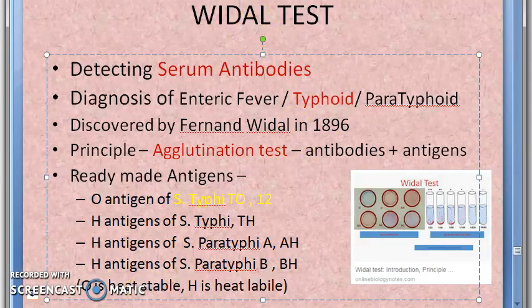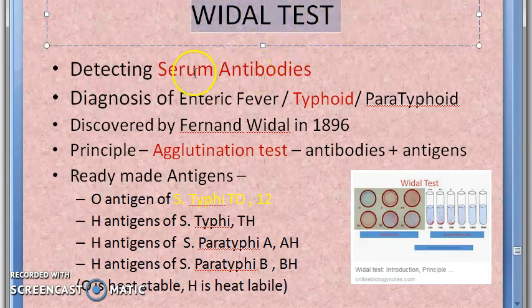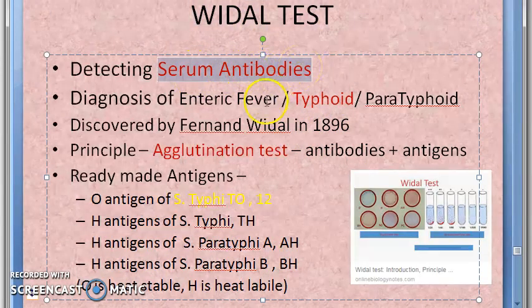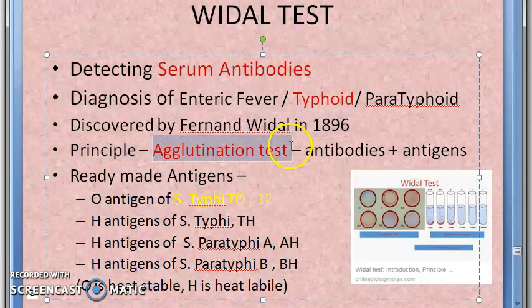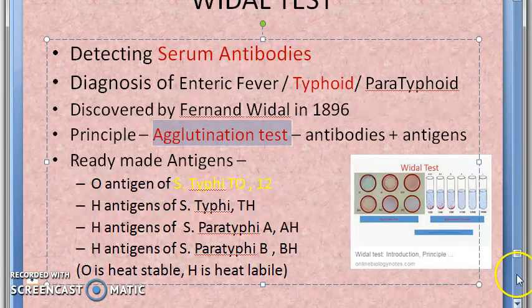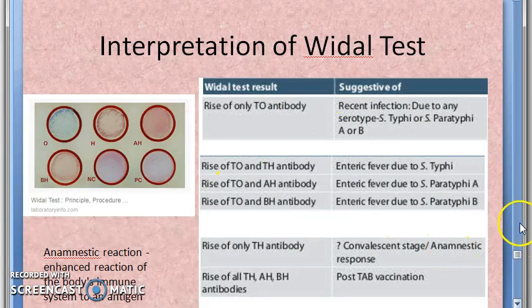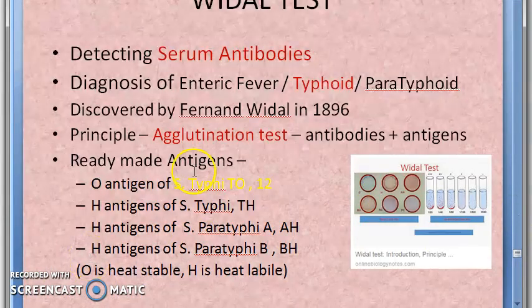In the last video, we looked at an introduction to the Widal test. The Widal test is used to detect antibodies in the patient's serum. We will have pre-made antigens, possibly fixed on these wells on the slide. You might get a commercially ready plate, to which you will add the antibodies, and there will be an agglutination, based on which you can say whether the patient has typhoid or not. We already saw how to interpret the results. Now we just have to tell you how to get these antigens and how to prepare them.